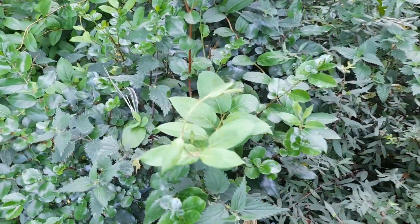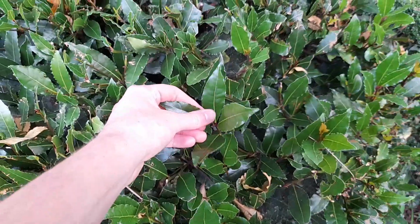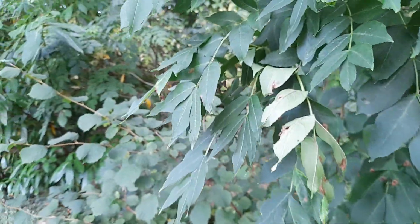See everything. This is a type of spreading plant. These are stinging nettles. Quite pretty, but they sting. This is a little bay tree. This one here is a little bay tree. There's my hand. This is a little bay tree. This big tall one next to the bay tree is another eucalyptus. We've got about 5 in total here.